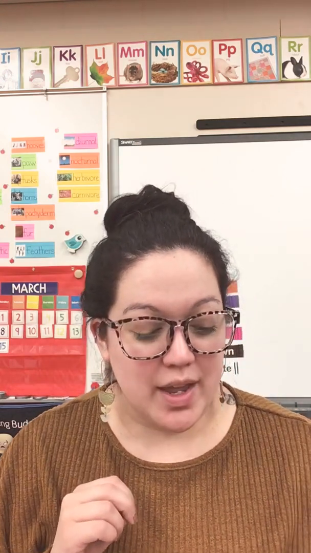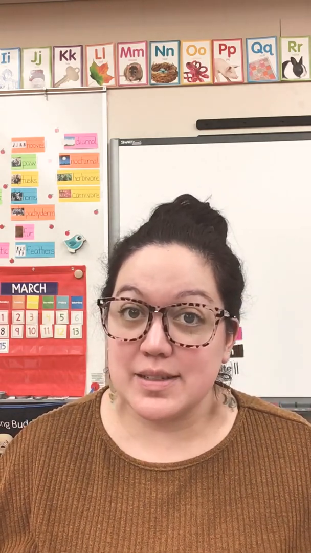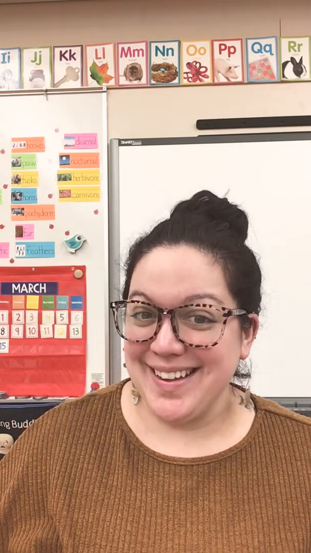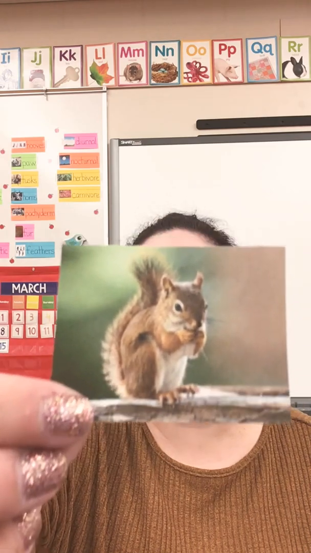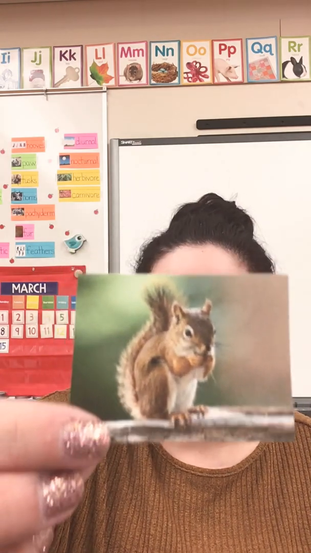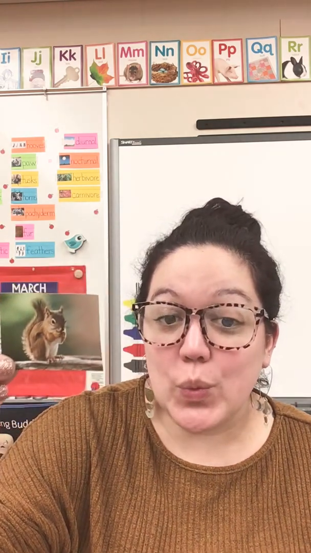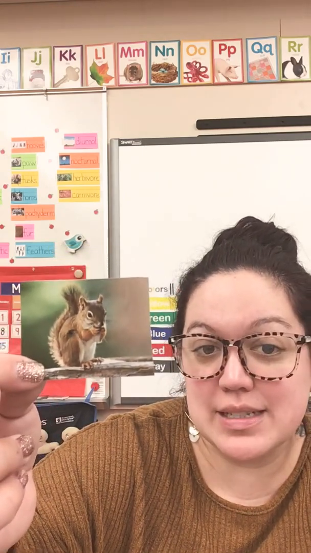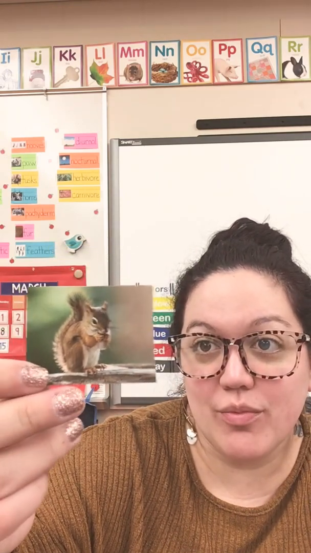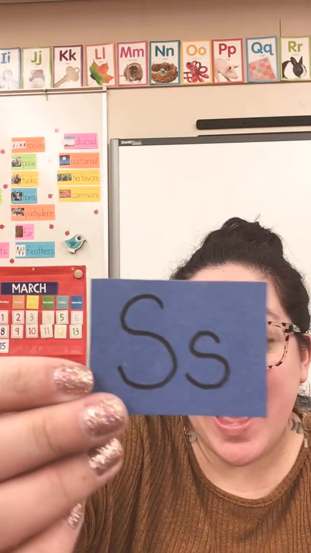Okay, next one. Ready? You guys know this one for sure. We have these all around us. What do you think it is? You ready? What is it? A squirrel. It is a squirrel. What letter does squirrel start with? Squirrel. What letter do they start with? Squirrel starts with the letter S.